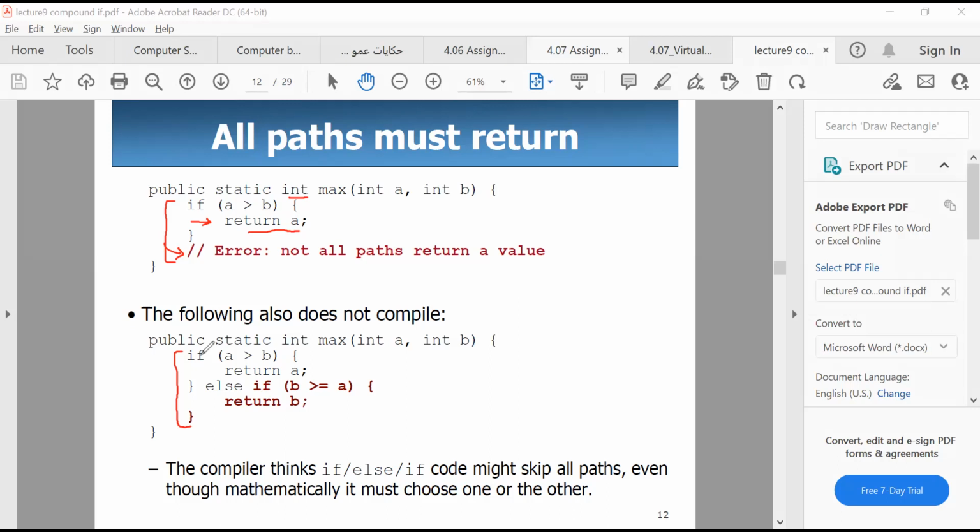I'm running, but it's still showing an error, right?